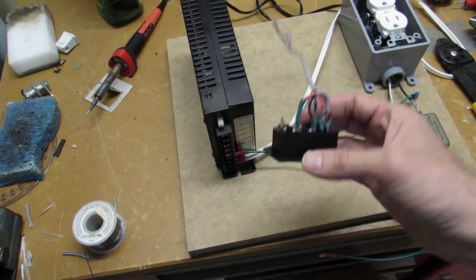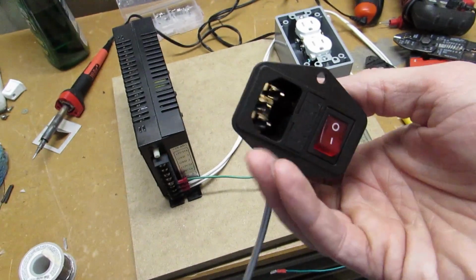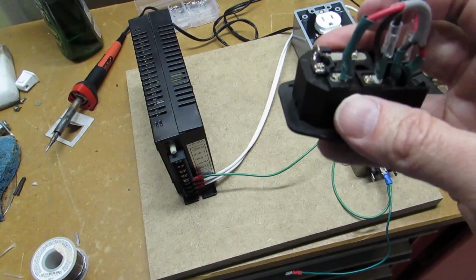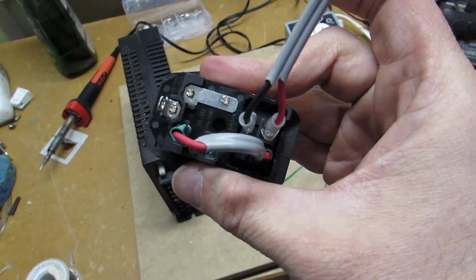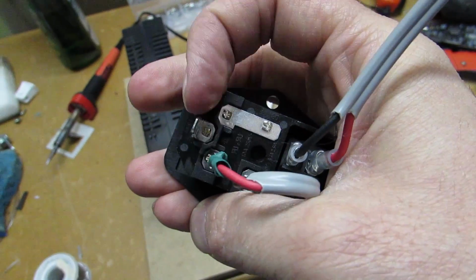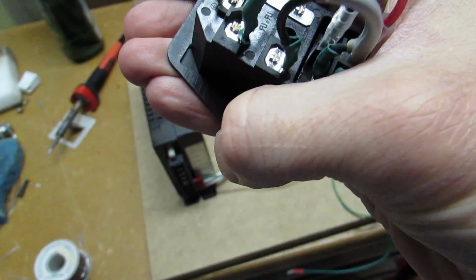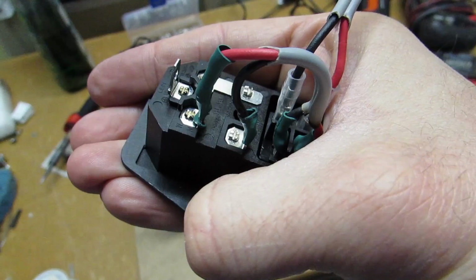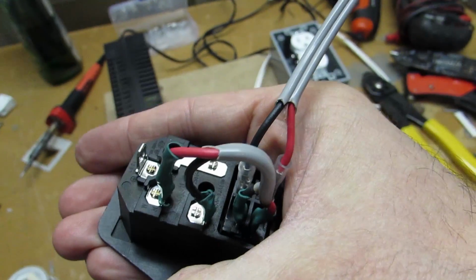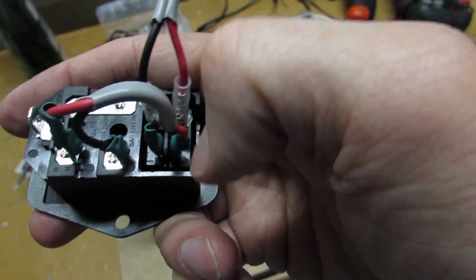But here we go. Here is the AC inlet. This is the one that you can get off of Amazon. It takes a standard computer style power cord that goes in. But let's go ahead and take a look at the back. Let's see if we can see this. So if we take a look, this lug here on the end is for the ground. The red is for the neutral, and the black wire I'm continuing to keep as the hot. I didn't have an extra white wire to go between the two. And then they both go over to the switch.